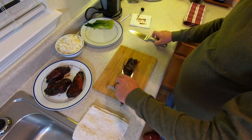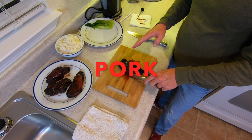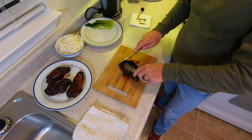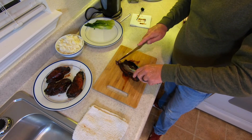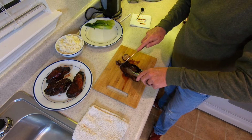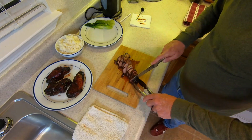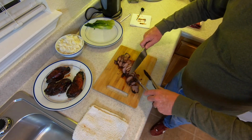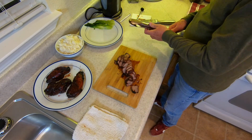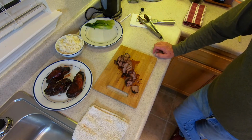Okay. So, one of the things you want to do with this Chinese barbecue beef is you want to slice it thin. Okay, so we're going to take some thin slices here. What do you think, huh? Think it looks pretty good? I'm thinking it looks really good.